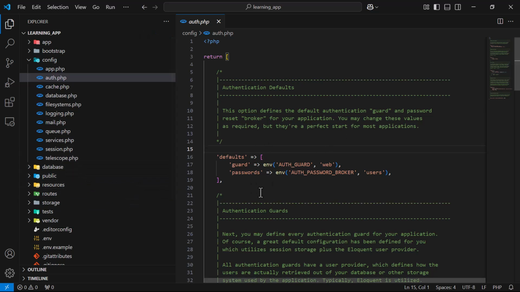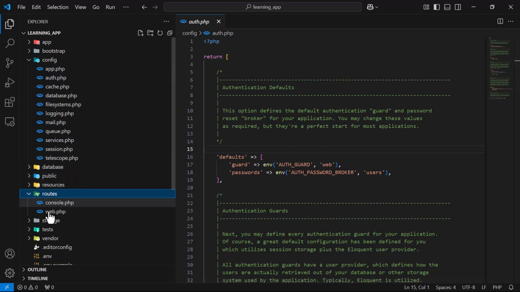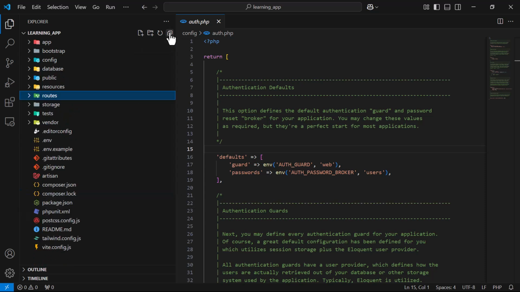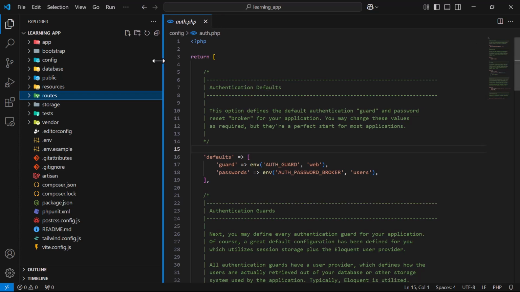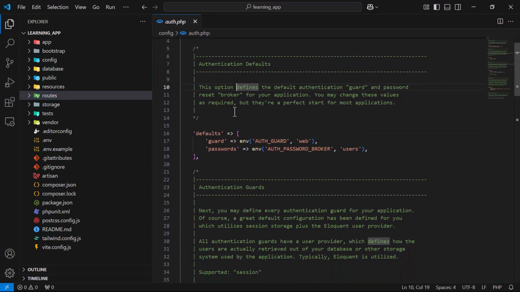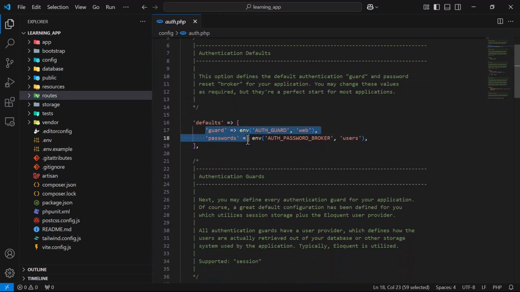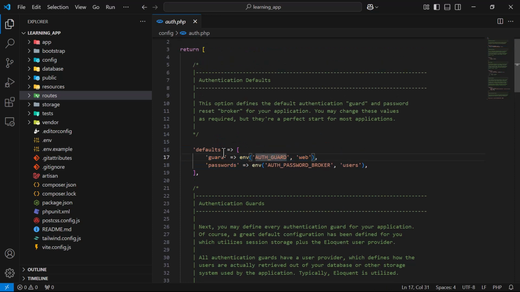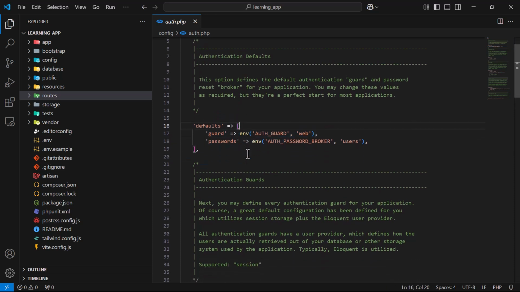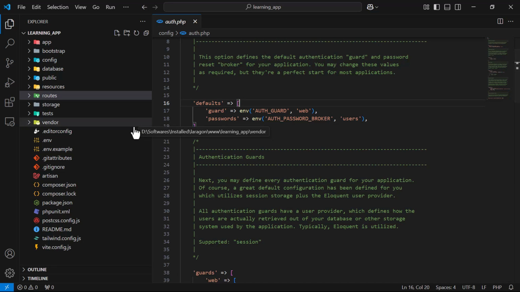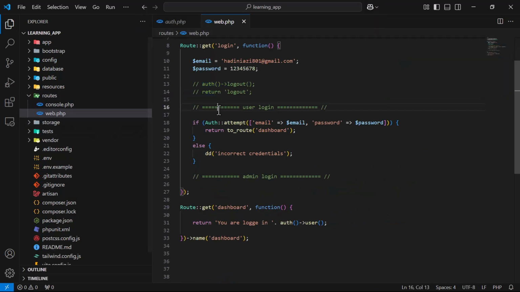Then this guard will be added here, because currently I don't have any api.php file. It comes when we install that package, right? By default it uses the web guard, and whenever we log in our user using auth attempt, it's using the web guard.